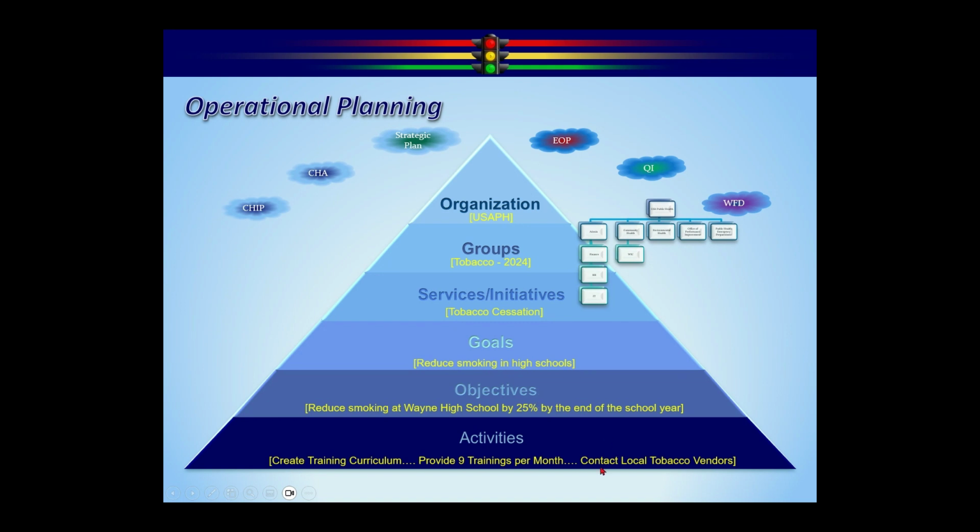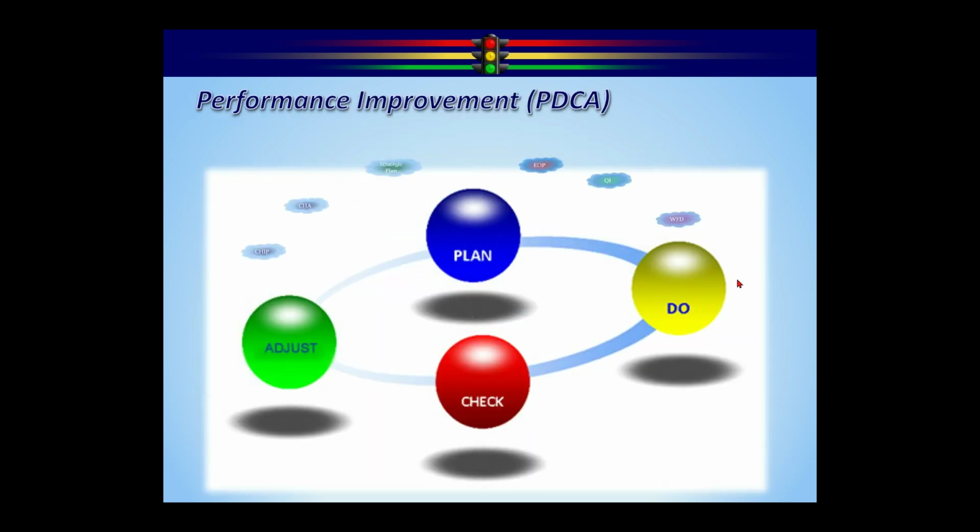Each of those objectives has 4 activities. I think if you do the math, that's about 256 activities. So hence you can see why the pyramid gets pretty wide at the bottom down there. Now, we've got our plan in place. Let's take that plan and walk it through the PDCA cycle to see how we're going to make it better and better as we go through it.